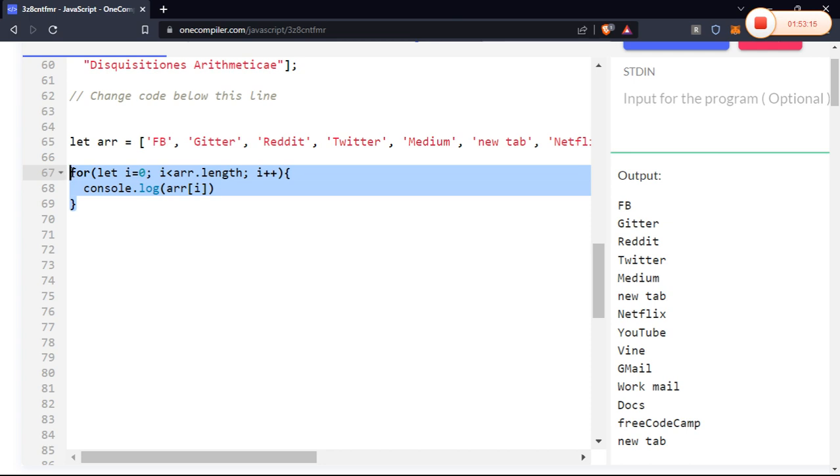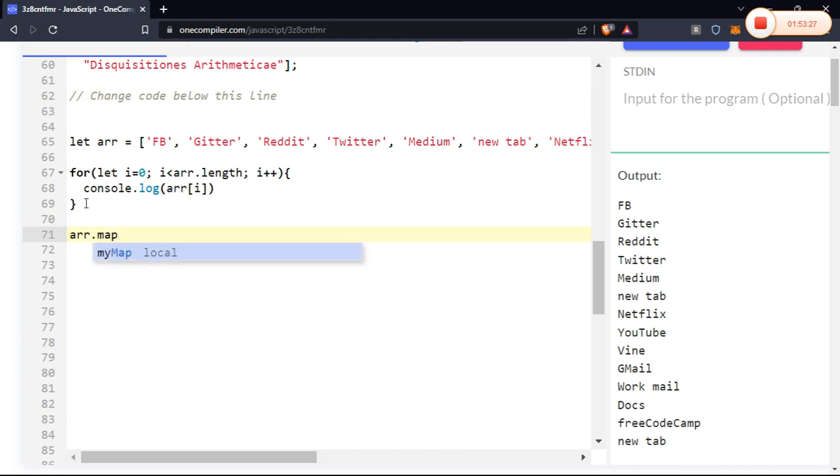So that's basically what we just did here. That's what we are doing in map. The same thing here. I can come to this part and say array dot map. This my i here will now be called, let me say, item. It can be called anything.